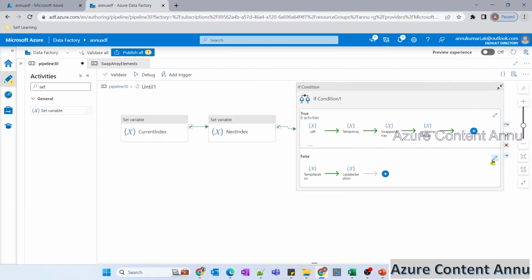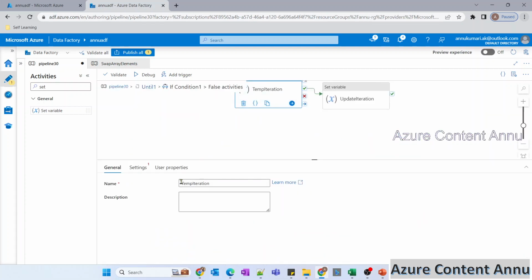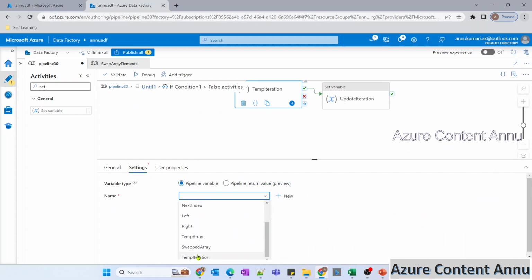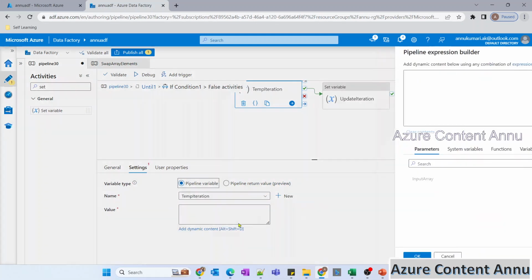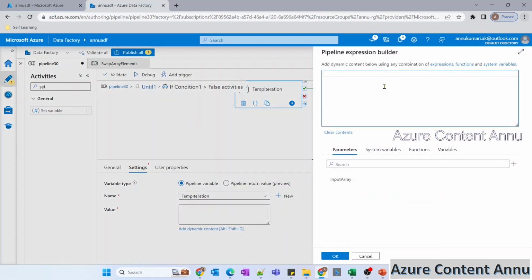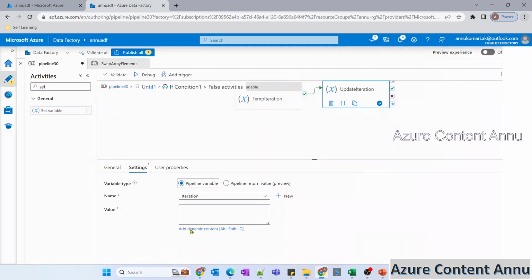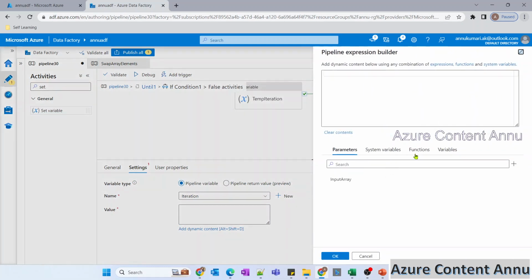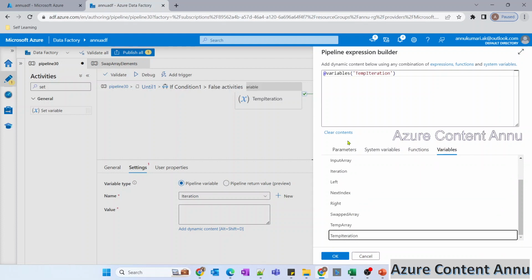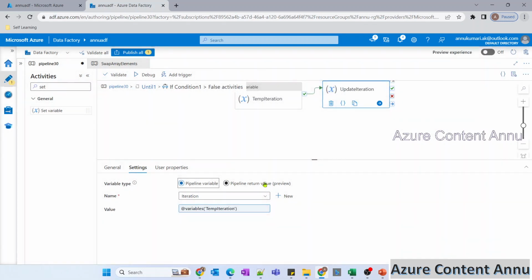Let me go again to the false block, and here I will use this temp iteration to skip the first element, and then set the same value into the iteration. So here let me go to the temp iteration and click on OK.